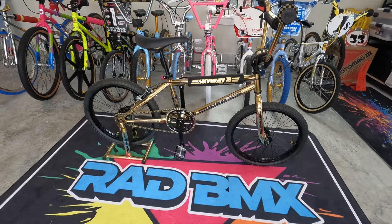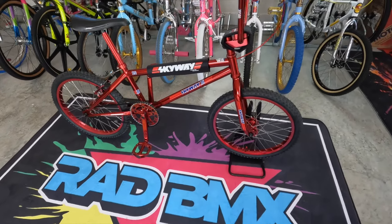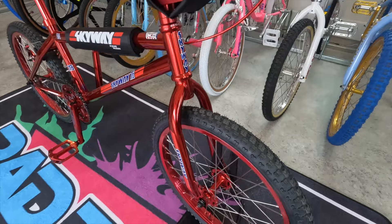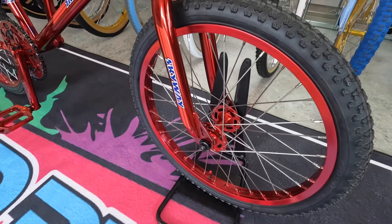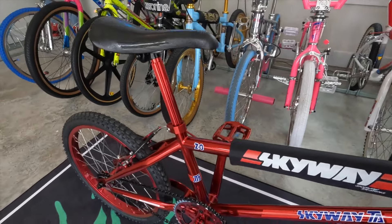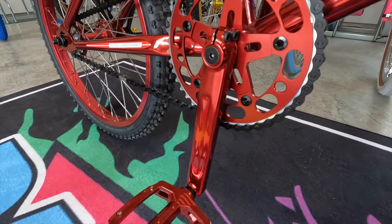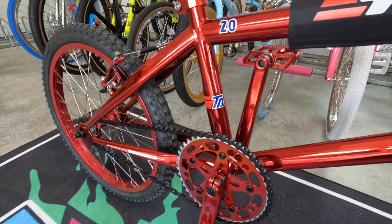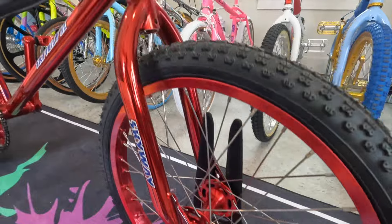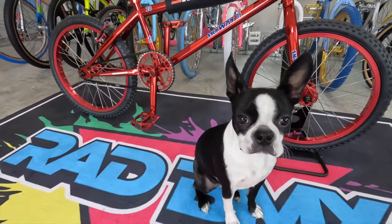Next up, the red Skyway TA — that's a translucent red over chrome powder coat. Planet BMX did a very limited run; when I bought it they had done two in red and two in blue. I decided to go all red on this bike, literally everything red with black accents. I even opted for red Redline cranks powder-coated to match. I've gotten comments like 'too much red' — I really don't care. I'm building it the way I want, and that's what makes me happy.